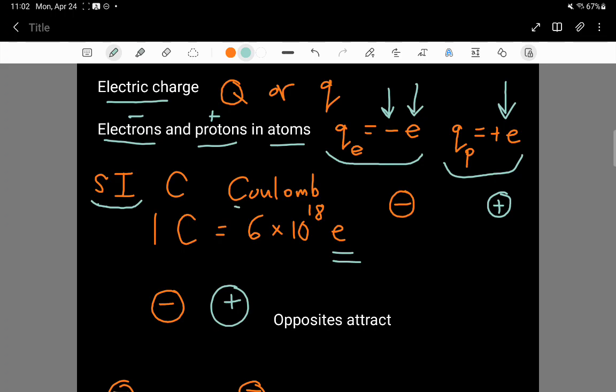That unit is called the Coulomb, and it's named after a scientist from some time ago that studied carefully quantitative aspects of electricity. And the symbol given to the SI unit called the Coulomb is just capital C, right? Capital C because it's the name of somebody. And 1 Coulomb of electric charge is about 6 times 10 to the 18th electron charges. So that's a pretty big number, right?